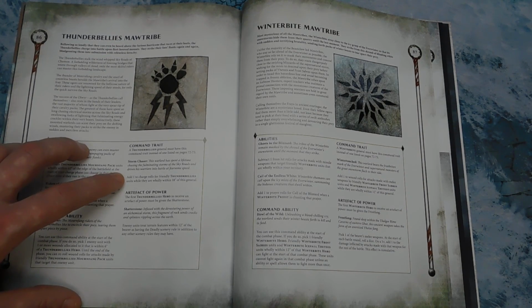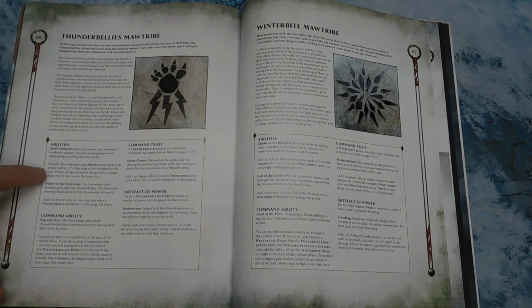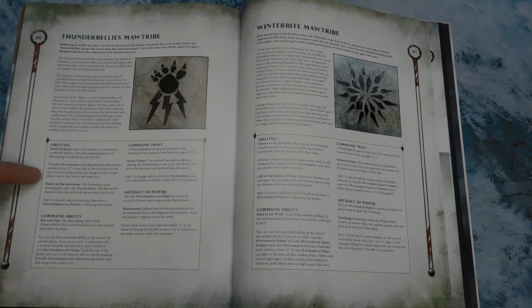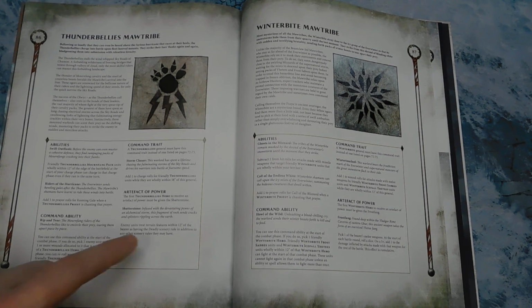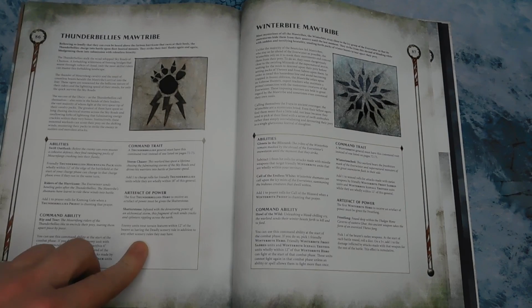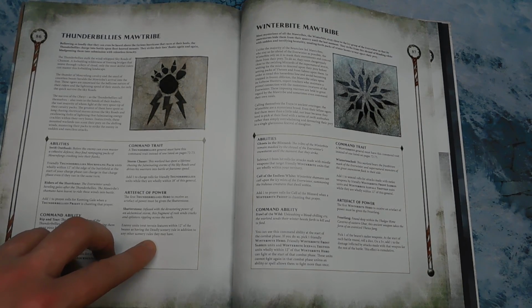Command trait, add 1 to charge rolls for Thunderbelly's units whilst they're wholly within 18 of the general. That's good, considering you can take mount traits to make them move faster. You get the extra 2-inch movement, you stay within 12 of the board edge, and you can move up, run, and then charge as well. So if you're 12 inches from a table edge, you can still get a good way into the centre. And the artifact of power, treat terrain features within 12 of the bearer as having the deadly scenery rule in addition to any other scenery.